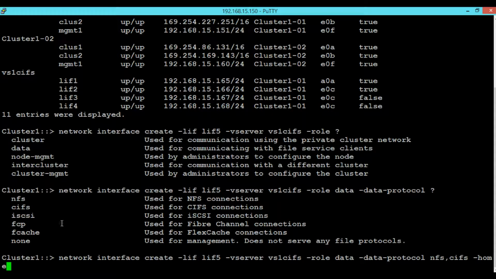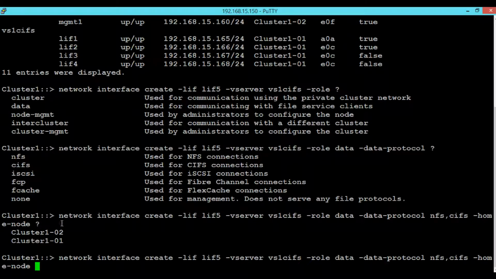Then we will have to mention a home node for this LIF. In this case we have two nodes, so we will be selecting one node from this cluster, and that is node 1.